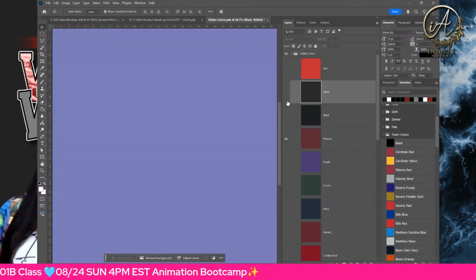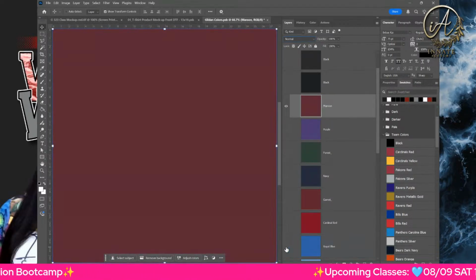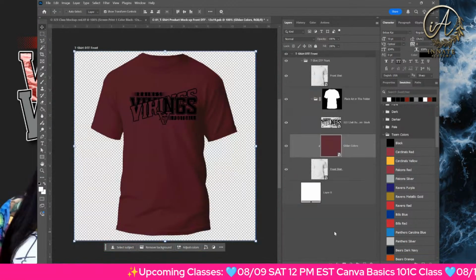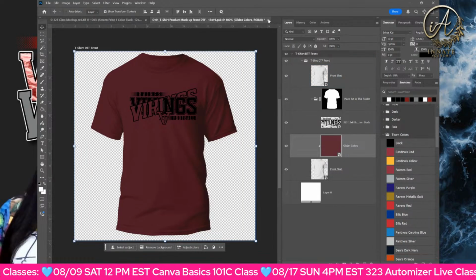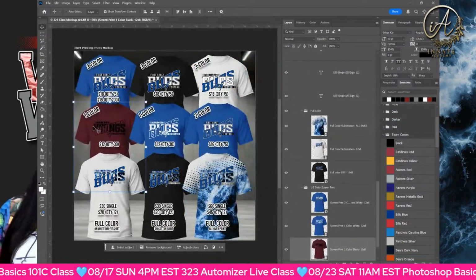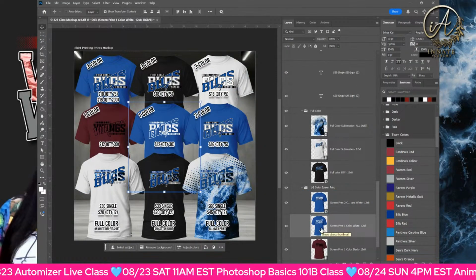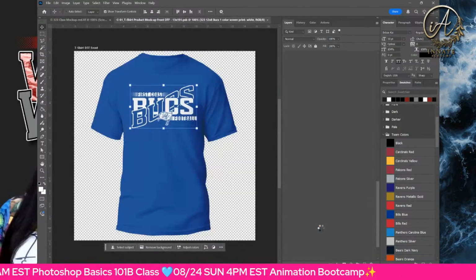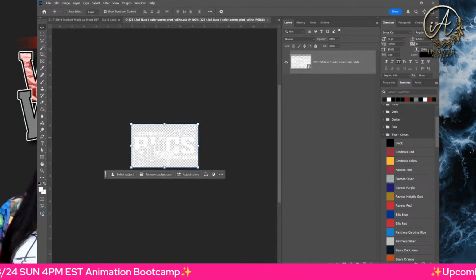So I'll do the maroon shirt here and make sure that my blend mode is on normal. Turn off my other color. Control S, Control W, and it'll automatically mock that shirt up in that maroon color so they can see what it looks like. With black, they're probably going to choose the white. But that's the whole point of doing this whole service. They don't know. They're just going to tell you, oh, yeah, do a black print on maroon. Now, I like black on black, but it's not going to be the most visible. So if you're talking spirit wear, they probably want to have the most visible.